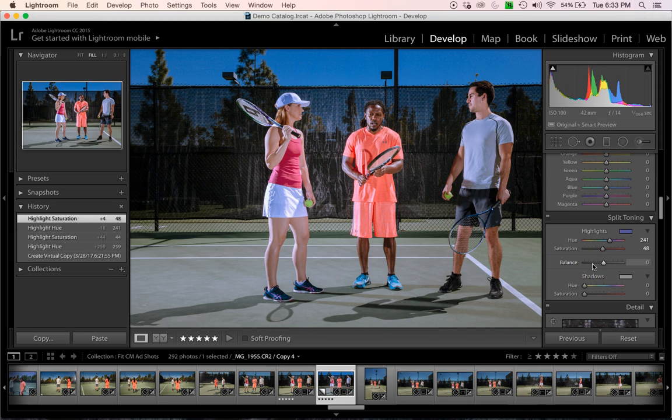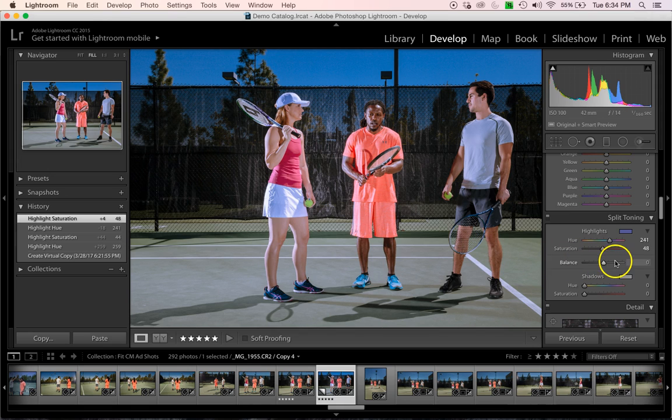So that's really only useful if this was a really dark, low-key image, where we could maybe use this to do a little bit of color correction. But this one has the most important information right here in the midtones. So you're going to get overlap between the highlights and the shadows a little bit.